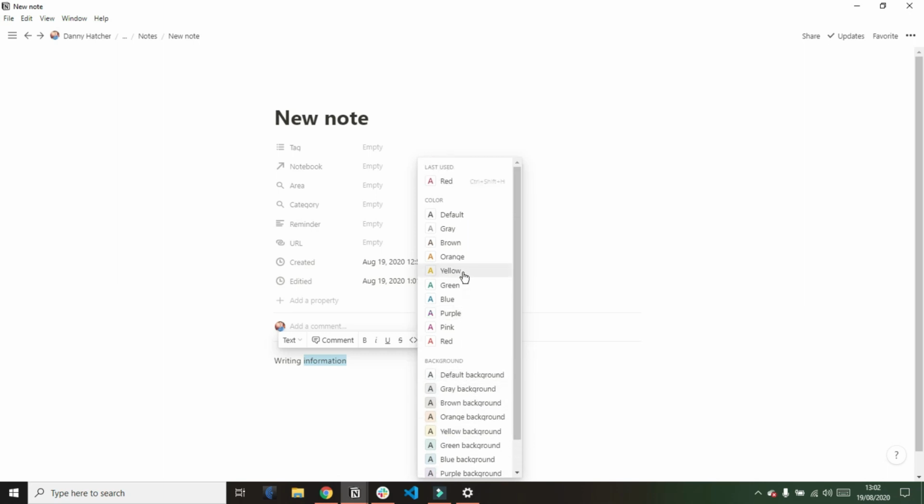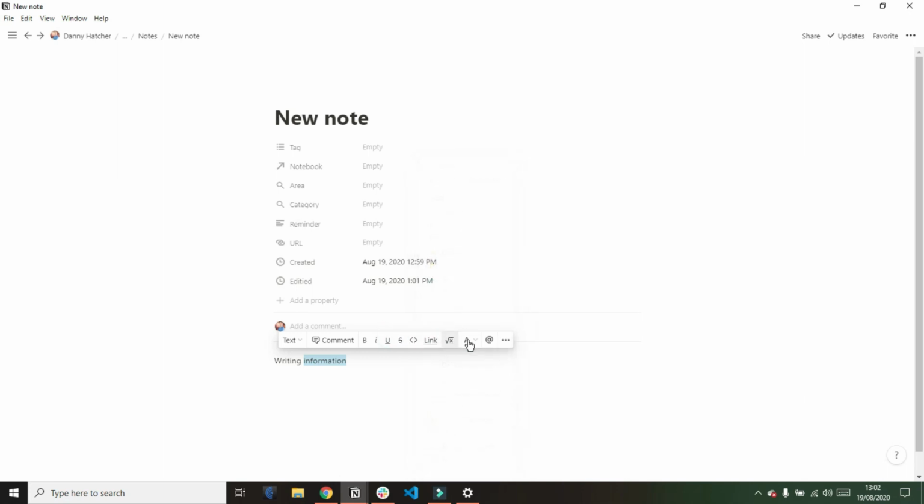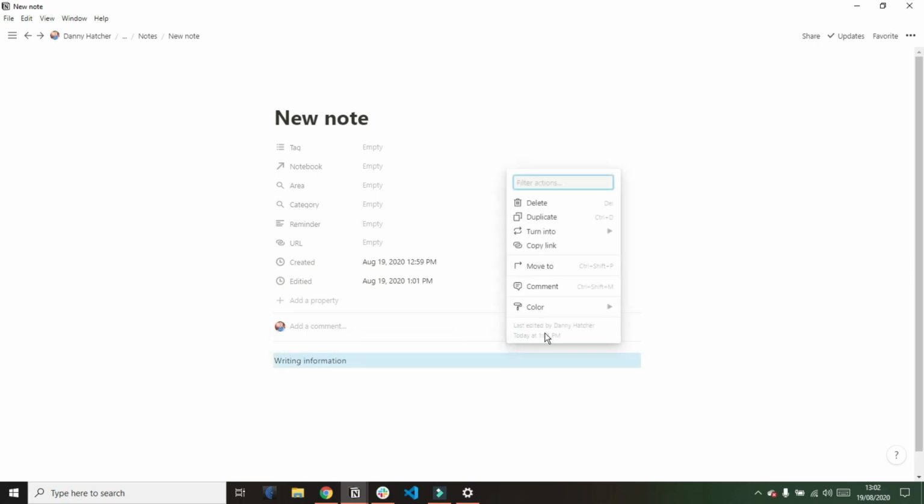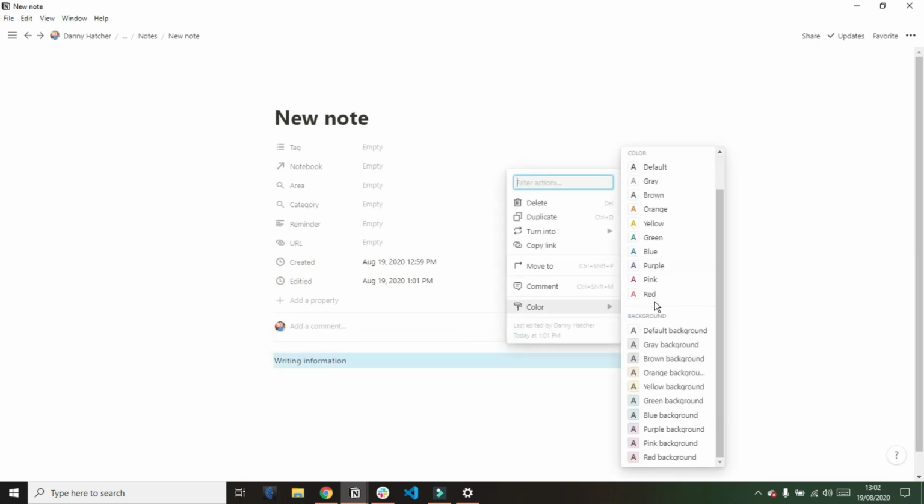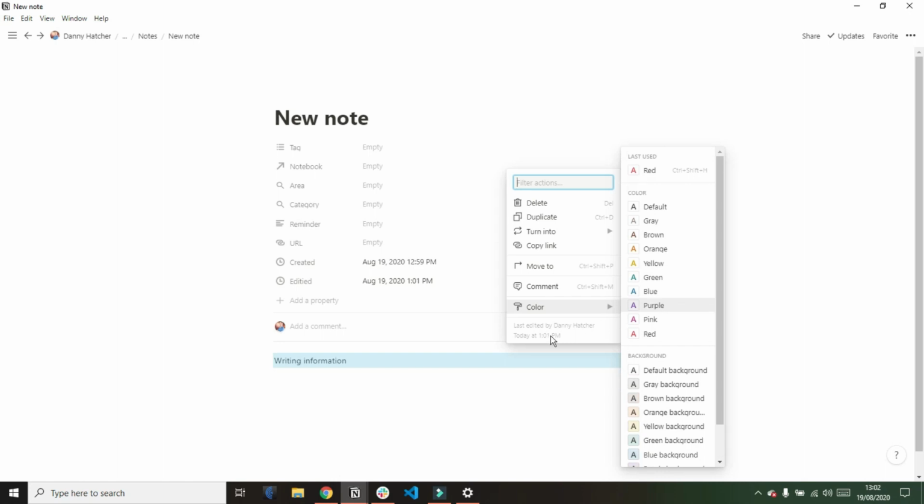So you can add a mention of a person, add a mention of a page, or mention a reminder. Kind of goes into bi-directional linking if you look at it that way, because you can bounce to and from different pages. And you could do this in Evernote, bouncing backwards and forwards.